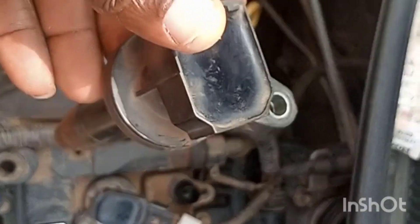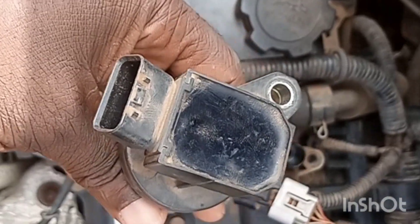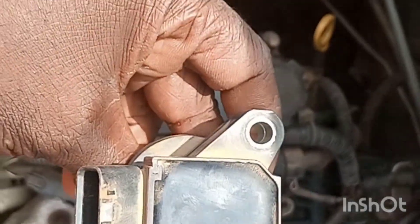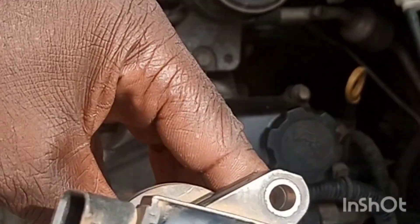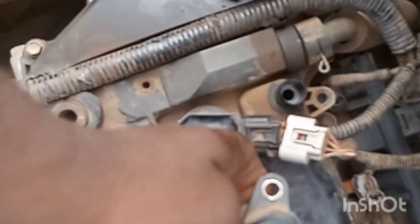This is the coil. It takes power from the battery, which is 12 volts, and then it steps it up. It serves as a high tension to the spark plug within the chamber. This serves as a 45,000 volt capacity — it is a step-up transformer, with a range starting from around 40,000 volts, but this one is 45,000 volts capacity, and that ignites the fire in your car.